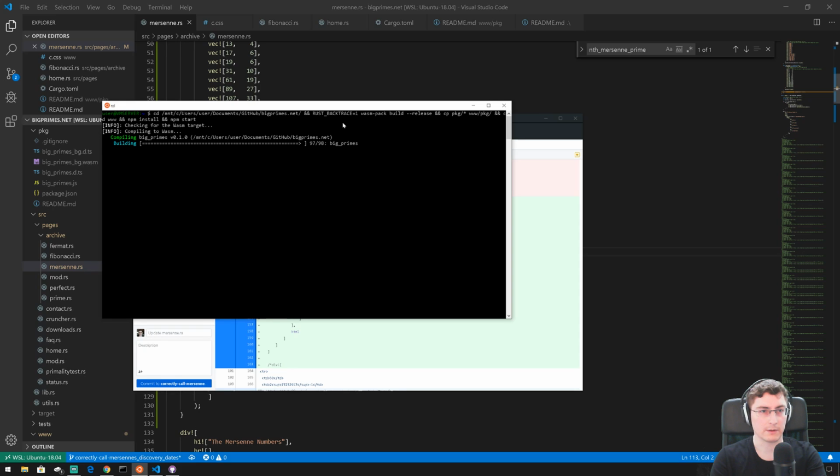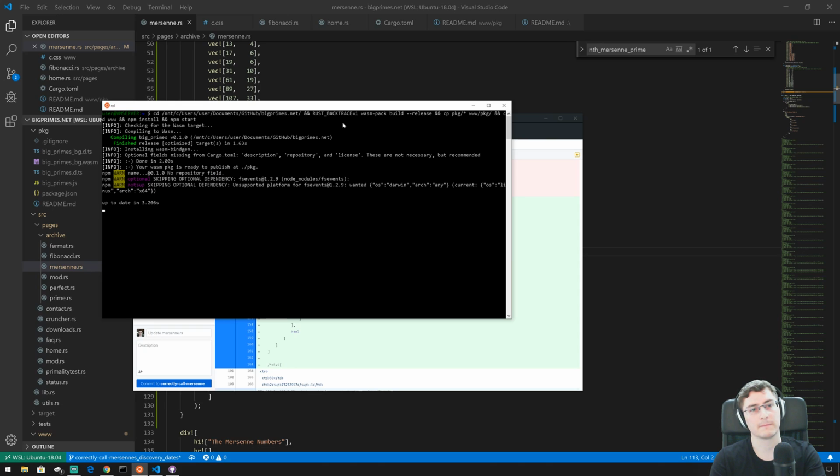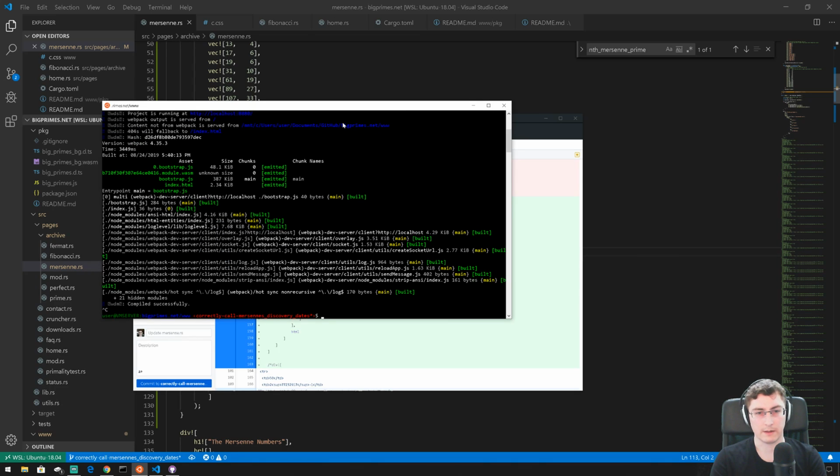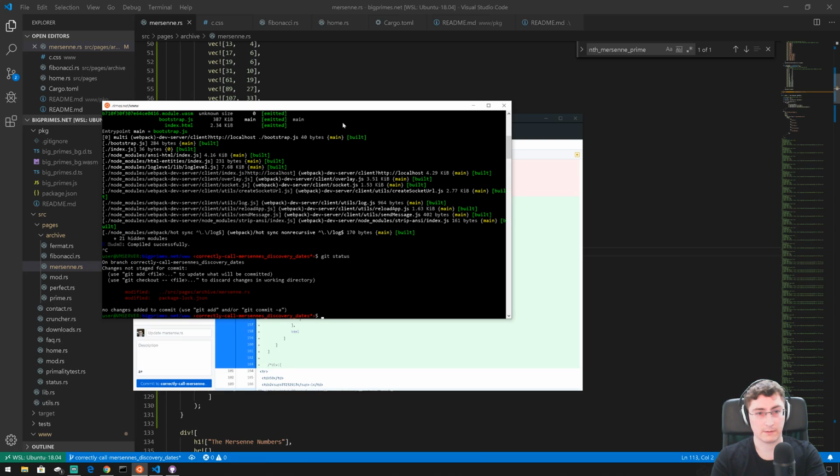Just check everything's still good. Don't want to have broken any of my ability to compile. Yeah, that's still good. So once that's done, what do I want to do now? So that still compiles fine, but I can't do anything with Git. Let's just see if Git's set up on here. It is. Okay, so can I do a Git commit? Can I commit? I go up a directory.